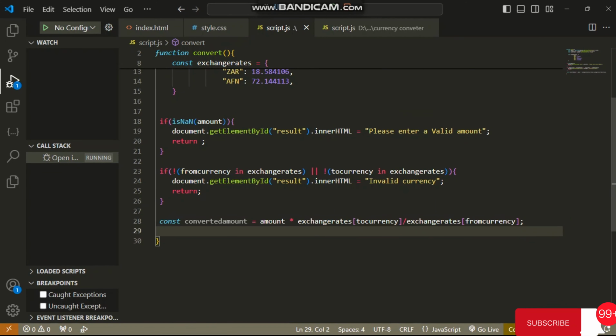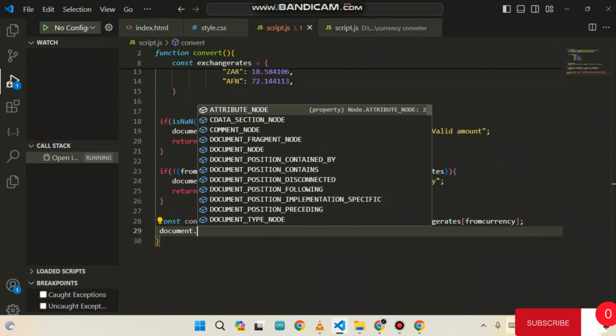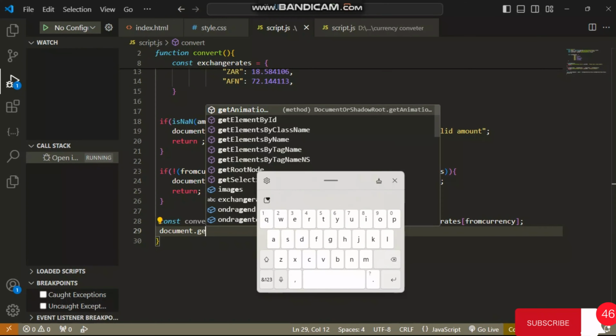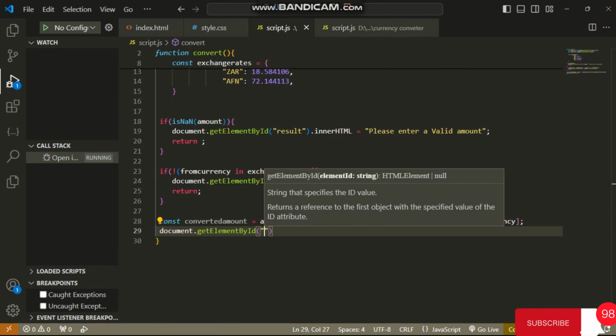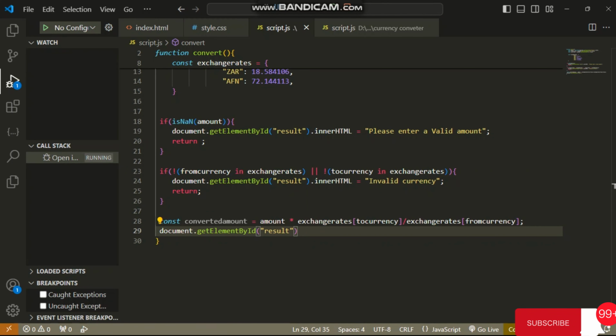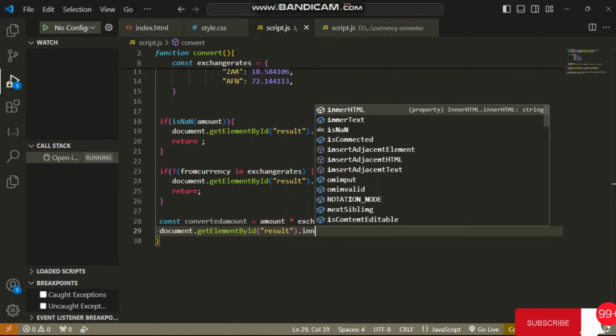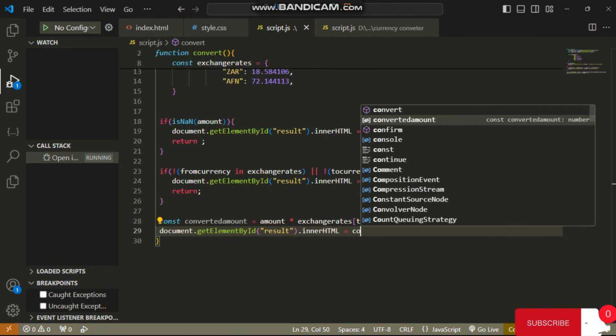Finally, get element by ID, inner HTML, converted amount.